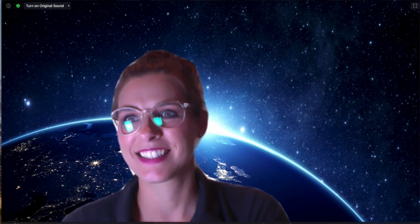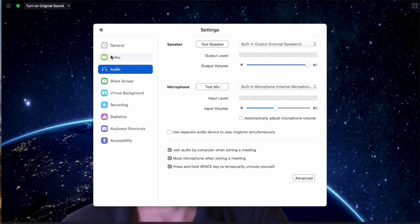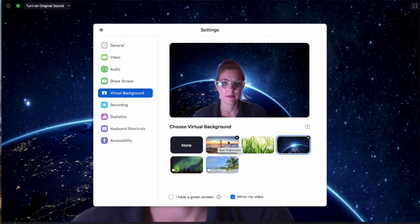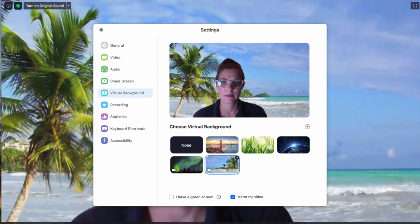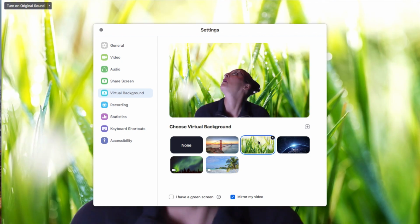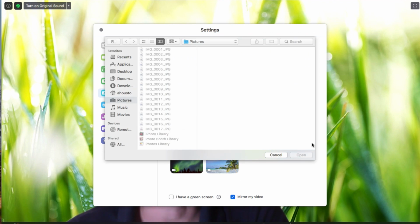Now, if you do not feel comfortable with any background in your home when you're Zooming, then you always have the option on Zoom to go into your preferences and choose a background. You can choose any picture that you want. You can upload any backdrop, or you can use one of the ones that they have. And I really encourage my students to do that if they're not feeling comfortable with their surroundings at home being on camera, because I do require that I can see my students on camera. So that's a good option if you're just not feeling good.